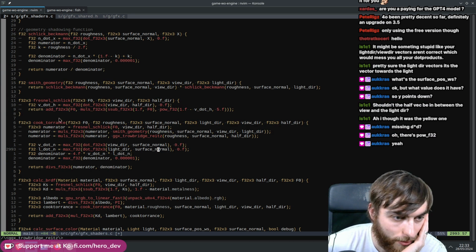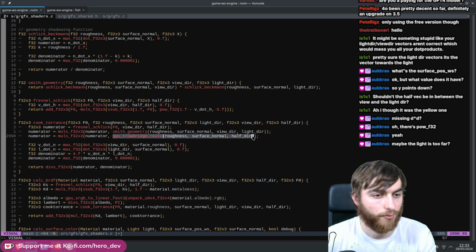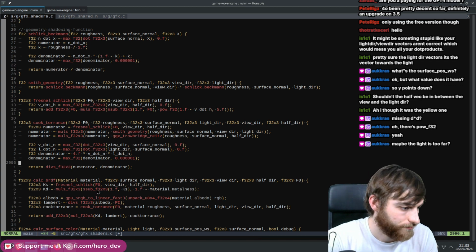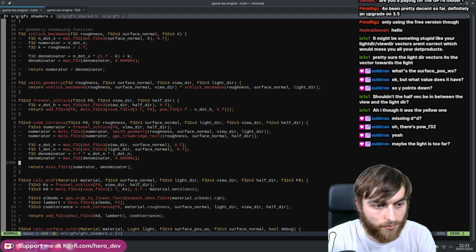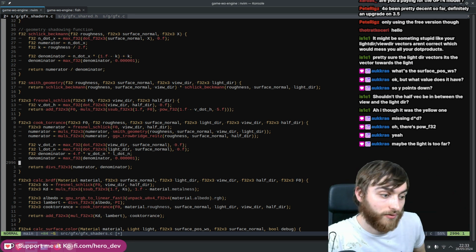So I guess we could plug in the GGX Trowbridge and just see what that returns. Maybe the light is too far. Well, yeah, it's infinitely far away.